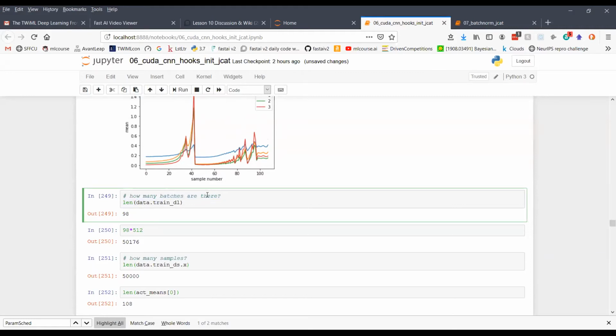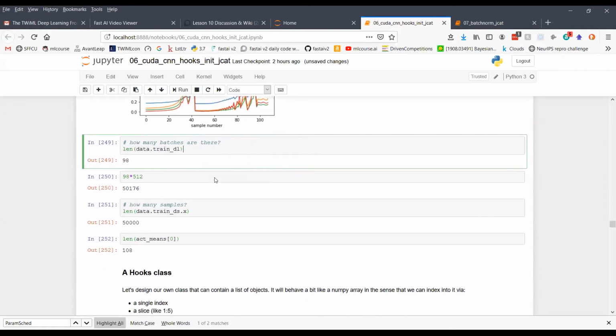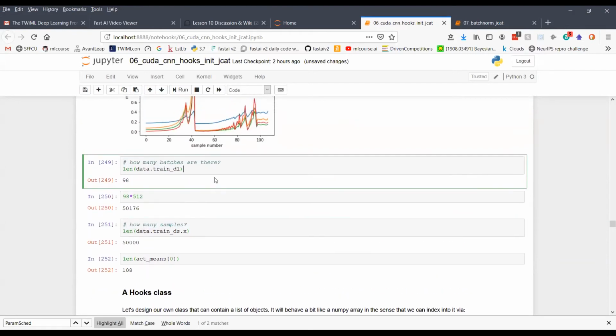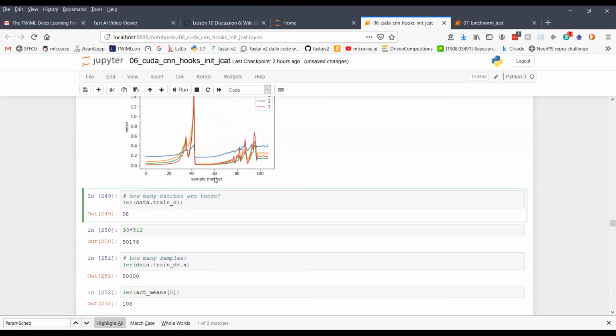There are 98 batches. Each batch has 512 elements in it. So my labels for this horizontal axis, which I've always put as sample number, I'm not so sure about what I'm labeling here. I'm not very sure, but I think that 98 and 108 kind of makes sense because that last 10 is for that linear layer which has 10 numbers. I'm also not very sure about this graph. I've been trying to debug it myself.